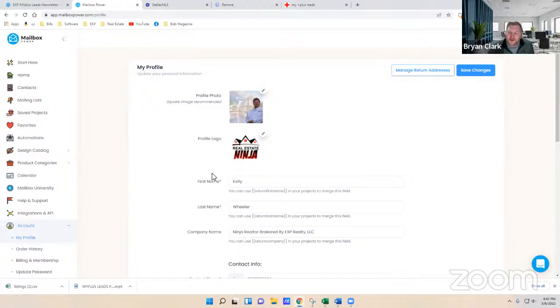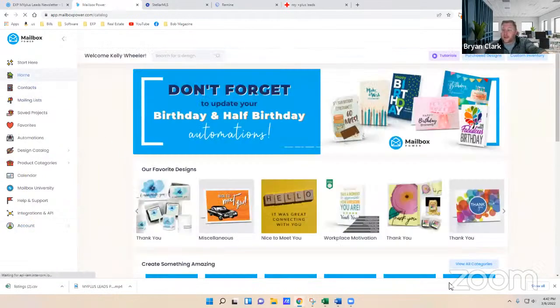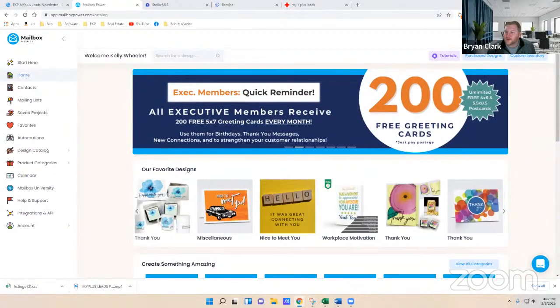So Kelly, do you mind sharing with us some of the cards that, quite frankly, we can just hand out to everyone with a link? Anyone that wants these cards, we can hand them out. Can you share some of your renter cards that we have in place for buyers?